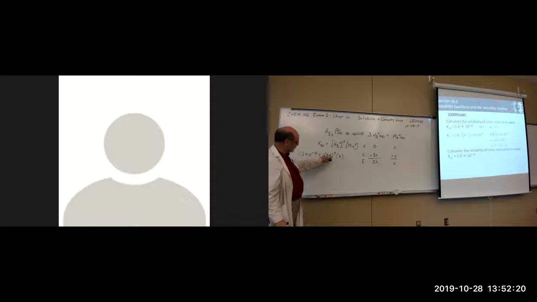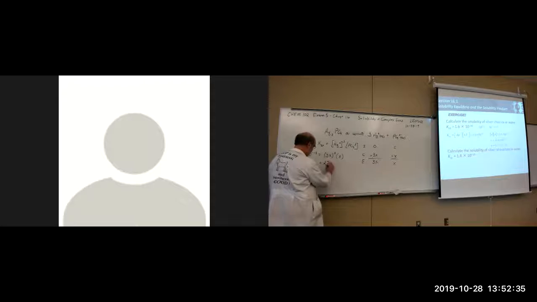So this is 3 cubed, which is what? 3 times 3 times 3. You do that in your head. 3 times 3 is 9, right? And 3 times 9 is 27, right? 27 X cubed, but we're also times another X. So that means we're X to the 4th.